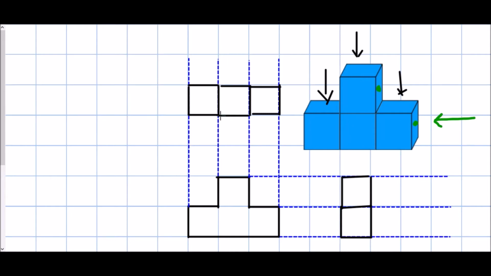But again, the lines that I've got drawn in here are demonstrating depth, a change in depth between the shapes. And so the line here is telling me that there was a change in depth from this first square that was in the middle to this one here. And then at the front, this line is showing me that from here to here, there was a change in depth.